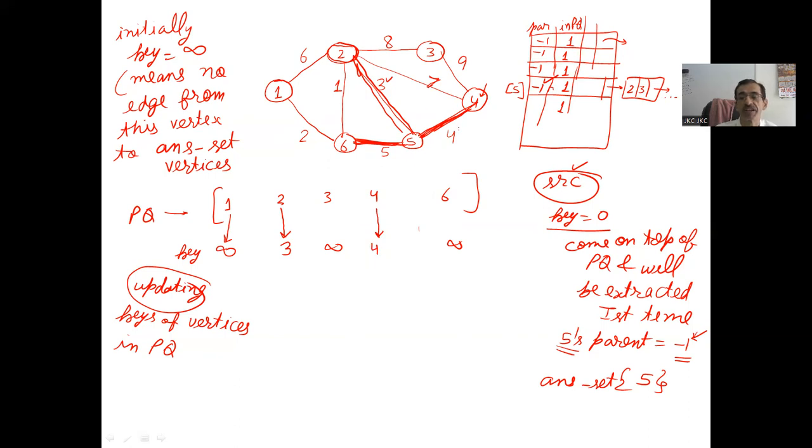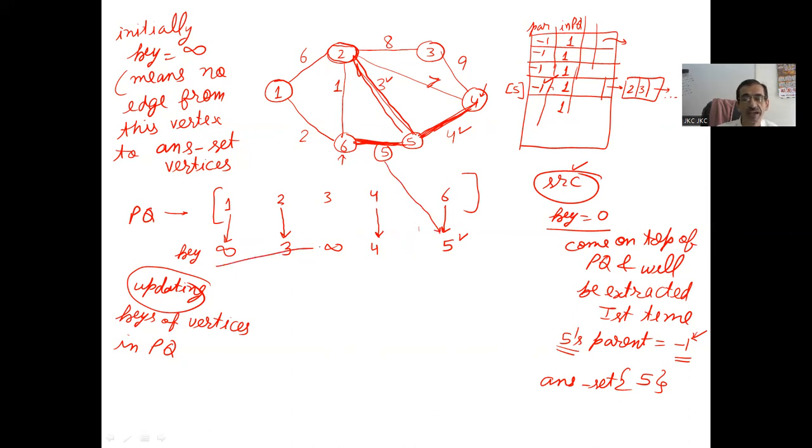Similarly, 6 is also reachable via 5 with weight 5. So keys are updated.